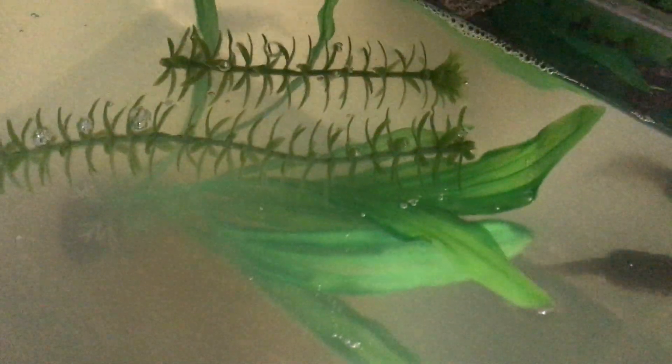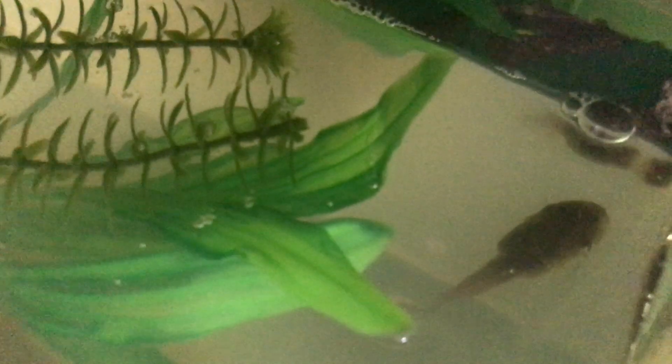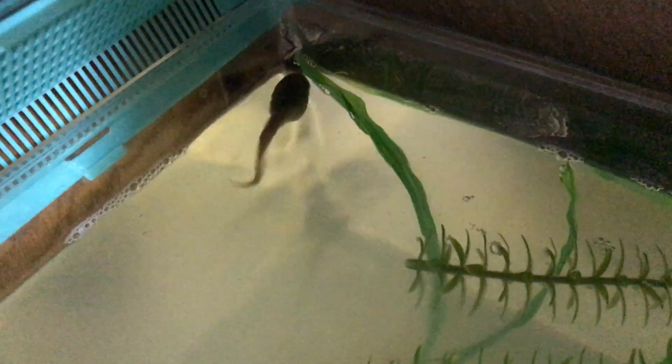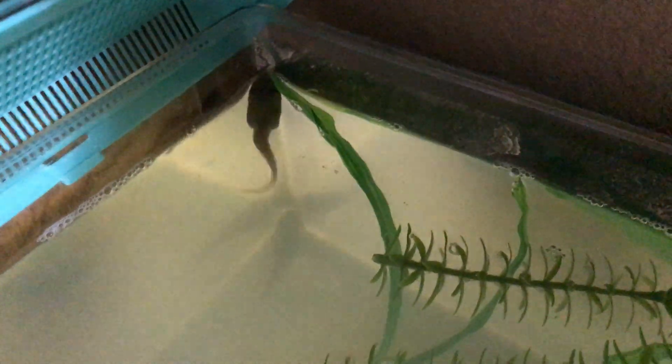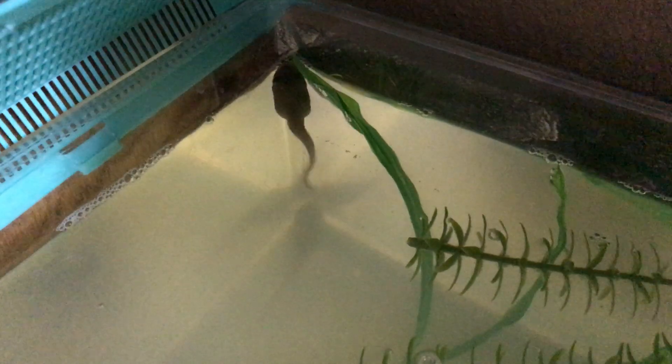I will clean this tank today. It's harder to see but it has to be cleaned more often because it doesn't have a filter. Let's see if I can find those in there. Let me open the top. There's one. It always surprises me — they will sit really still and then they'll startle and start to swim around. Their body shape has changed. They look like they could get legs any day but it's been 16 weeks and they don't have legs yet. They do occasionally come up towards the surface. They show a lot of the same signs that the other ones showed before they got legs, and you can see he's even trying to stick his little head out of the water.